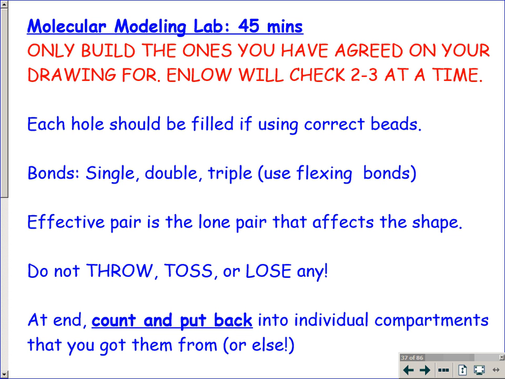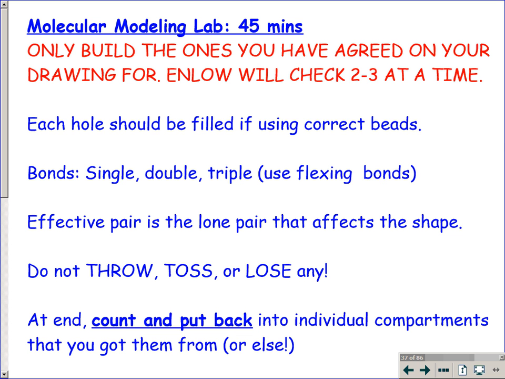3, 2, 1. So I see you guys are doing a great job with starting to build. Listen up. The goal here now is for you to complete the rest of the chart. So you are going to be able to do molecular polarity, because you're going to start to think, okay, how are the electrons arranged in terms of the dipoles and in terms of polar and nonpolar. You also should go look at how many electrons are on the central atom. The only column you don't have any information on is the last column.